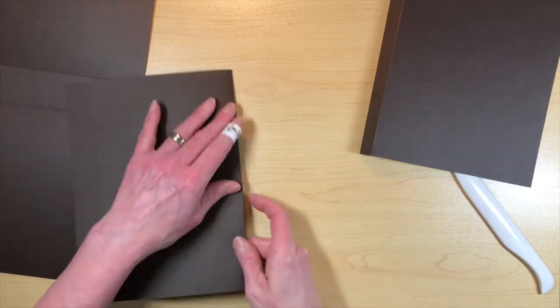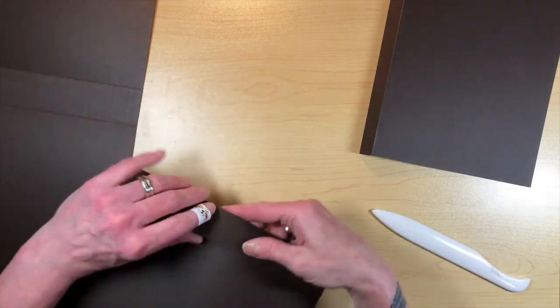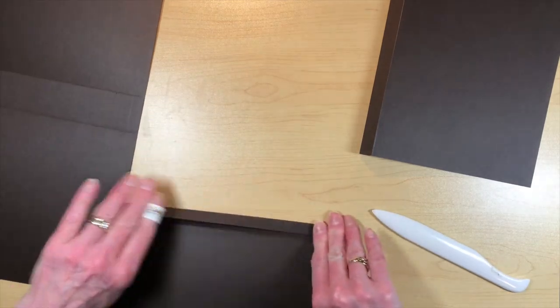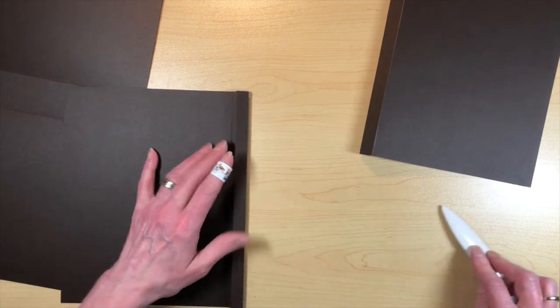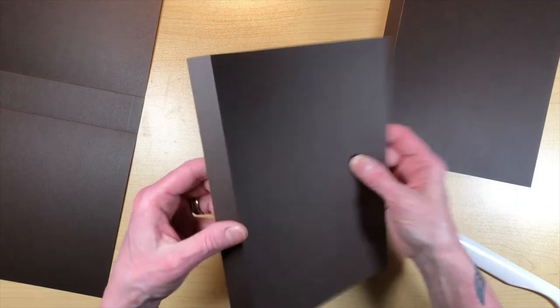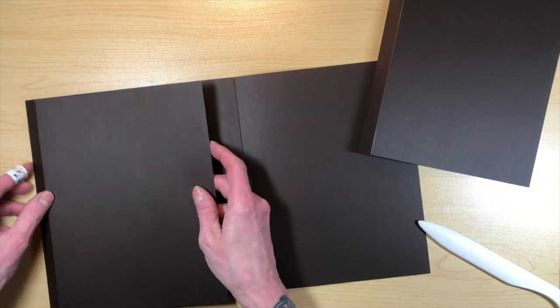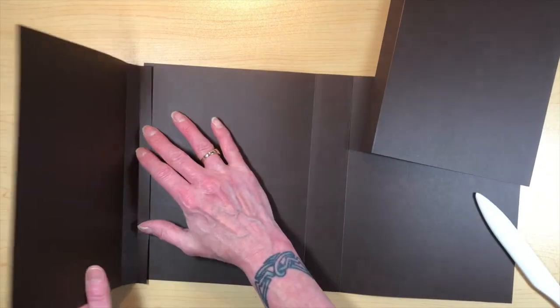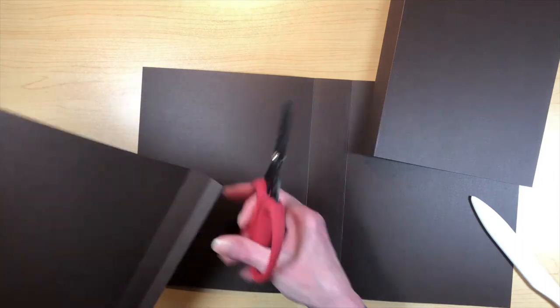Okay, so there's one. It's going to have a 3/4 inch gusset on here, which will be nice. Give you lots of room to add your pictures. If you decide to use this as a recipe folio, it totally would hold a lot of recipes too. So, all right, we have our fold and burnish. So we're just going to take that 1/2 inch tab and adhere it to each side so that it will open like that.